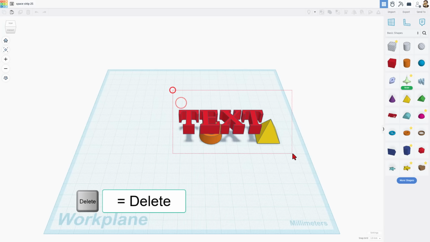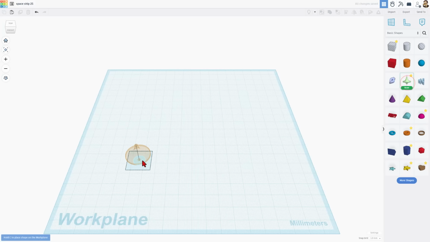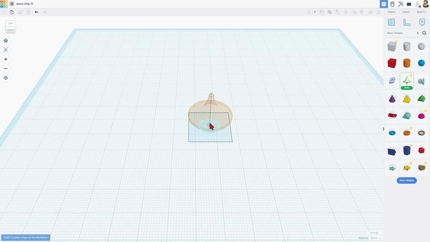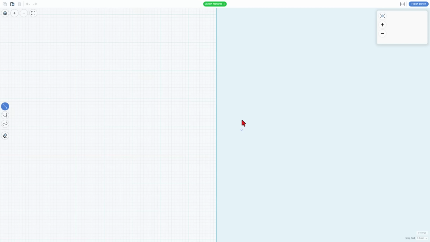Now I don't need any of these parts, so I'm going to delete them. We are going to build with the wicked cool Sketch Revolve. When you bring this out, notice I am zooming in, and I'm just going to hit a 20 by 20 grid spot. Notice it fits perfectly, and there was a center line going up and down. So this is Sketch Revolve.